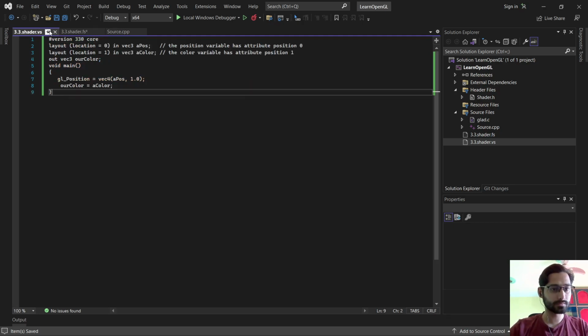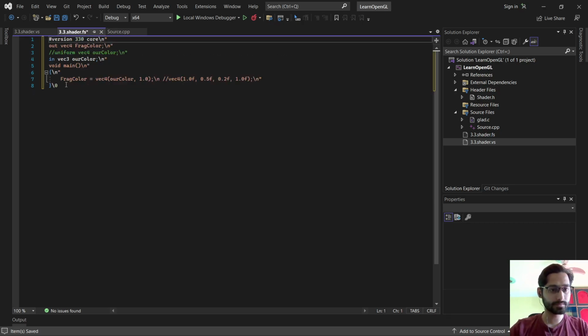Wait, what is .fs has color syntax highlighting?